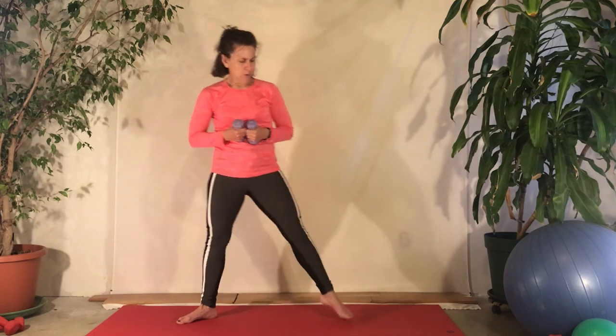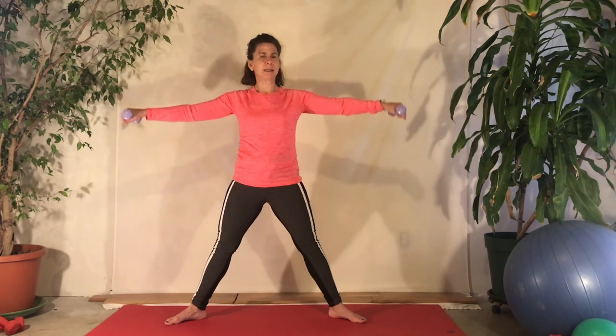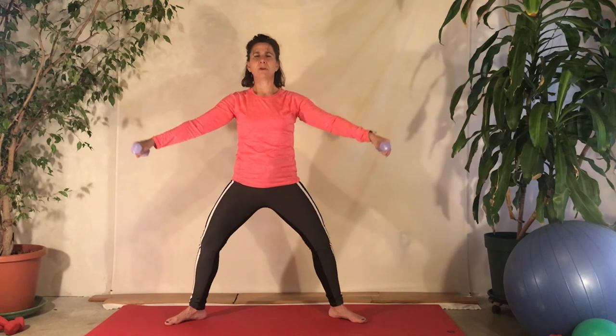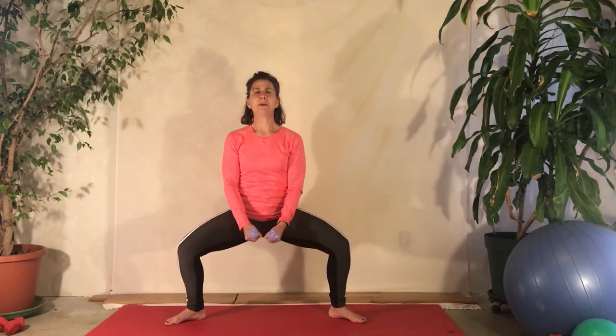So we're going to start by bringing your toes turned out and your feet nice and wide. So your feet are wider than your hips here. And we're going to bring your arms out to the side like a T. And as you come down, you're going to bend your knees, reaching your tailbone between your heels. Reach those arms down towards the floor and then lift the arms back up.